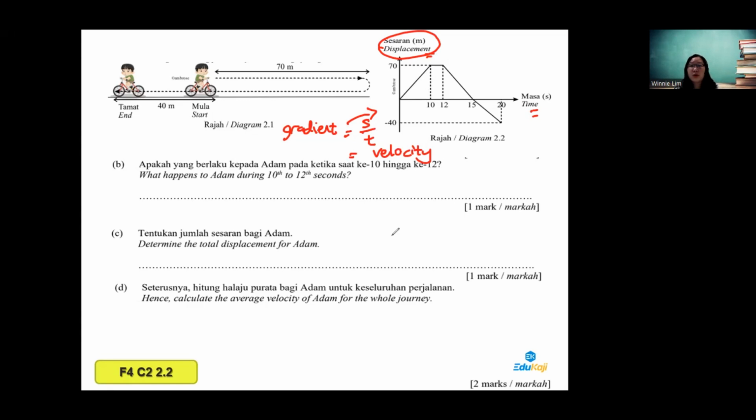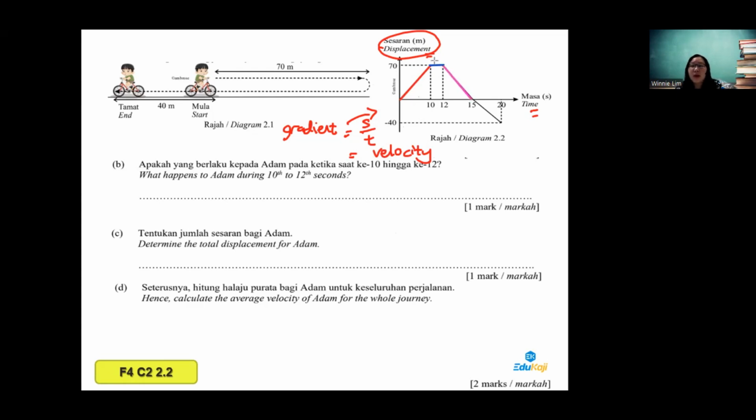So very quickly, we just have a general idea of the motion of Atom. From 0 to 10 seconds, you have a gradient, correct? And it's constant. That's why there is constant velocity for the beginning part until 10 seconds. Then what happens when the line becomes horizontal? Do you have a gradient? No gradient. That means the velocity is 0. Zero velocity also means what? Not moving.